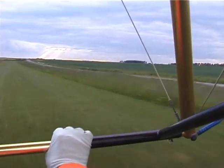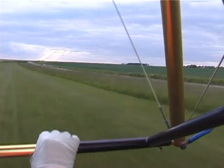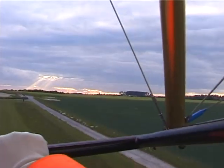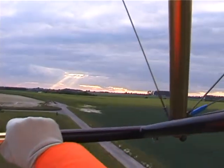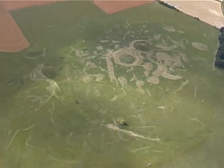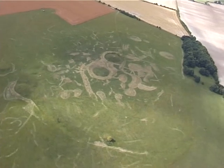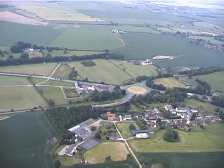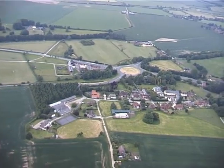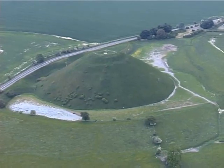We take off into the skies over Wiltshire at the beginning of the 2001 season. I'm overcome by a feeling of uncertainty for the first time since I have been researching this phenomenon. This countryside below has become blighted and restricted to access because of a viral disease called foot and mouth, which affects livestock on a huge scale. This dreadful situation is surrounded by great sadness for the farming community of this country.